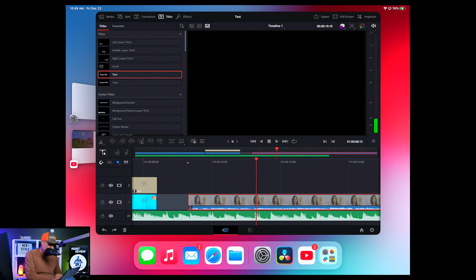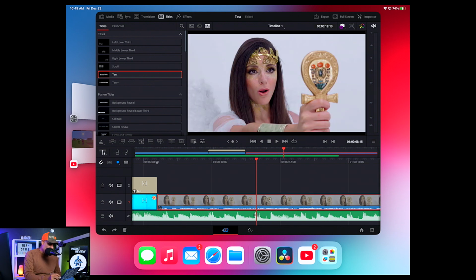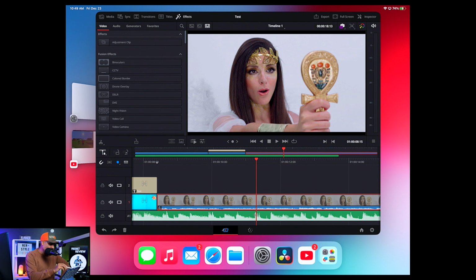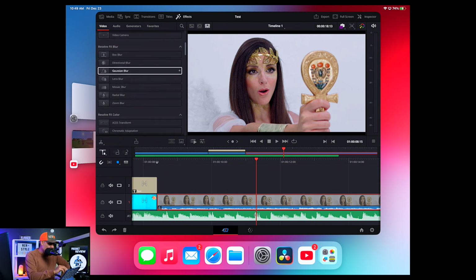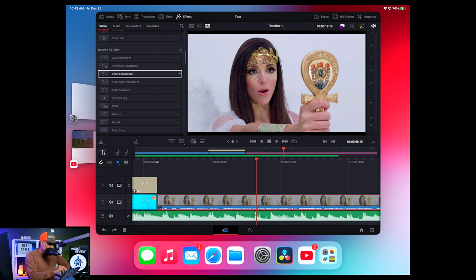Let me undo that, and then let me see if I click on it. I'm just going to mess around and add one effect, just to see how it handles the speed.